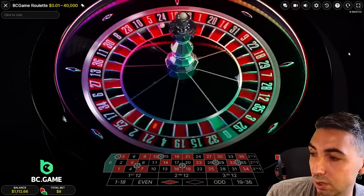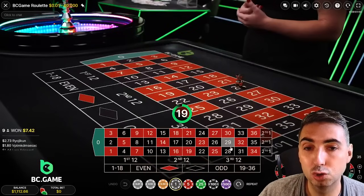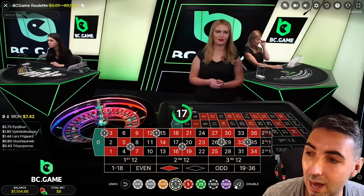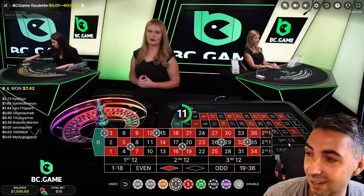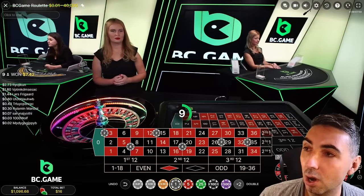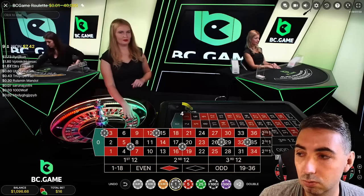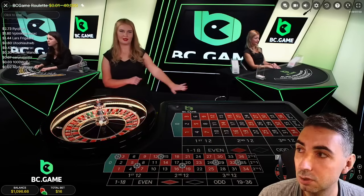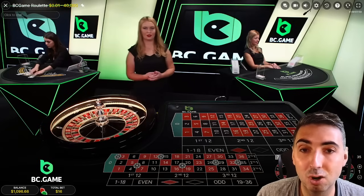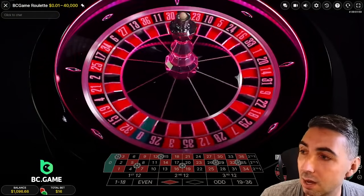Next winning number. 24 is a loser. So if you want it to be super, super safe, you could just repeat this bet as it is. We're going to play Naveen style and double. But if you wanted to give yourself a bit of breathing space, you can. You could not double after the first loss, because when you land, you'll still make profit on a second spin. Not as much, obviously, but it'd be $16 bet, and it would return 18. Yeah, it'd be profitable.